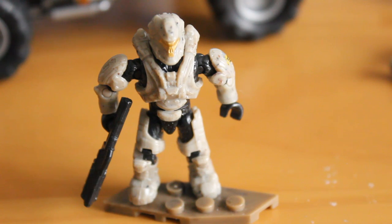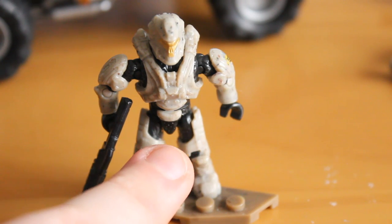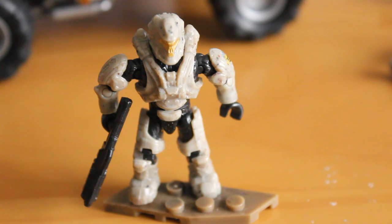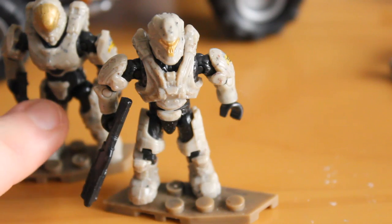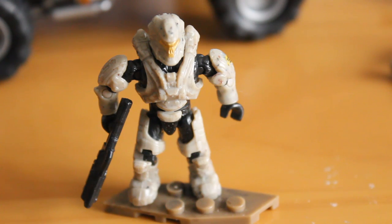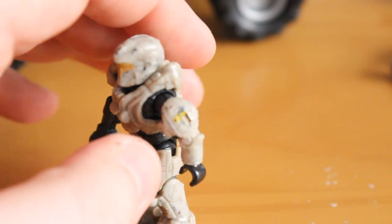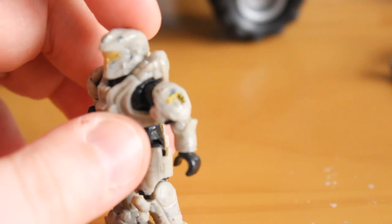Taking a look at the figures — this is a brand new figure that a lot of people are excited about: the Spartan IV Warmaster armour. You get a nice sculpted skull effect into the visor and a painted cod piece, which is a first for this line. Previously that section was all just a plain beige piece, but only the top part should be the armour colour, so they've made attempts to be more accurate. You also get a nice new sculpted chest piece, back piece, and curved shoulder pads accurate to the game.